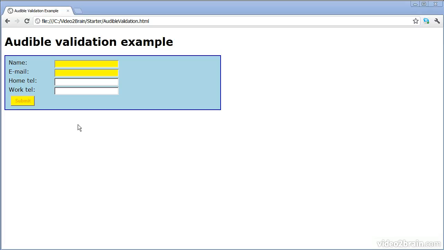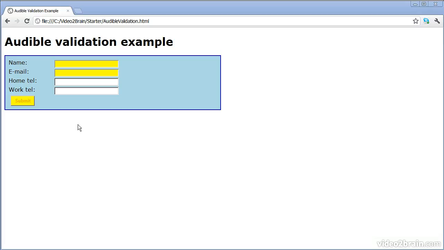or something like that. Well, that's okay for readers who have normal eyesight, but visually impaired readers wouldn't be able to see the error message. So what we're going to do in this lesson is see how you can enhance the validation mechanism to provide additional information on validation that can be picked up by a screen reader. So the screen reader would announce audibly the error message to the user.